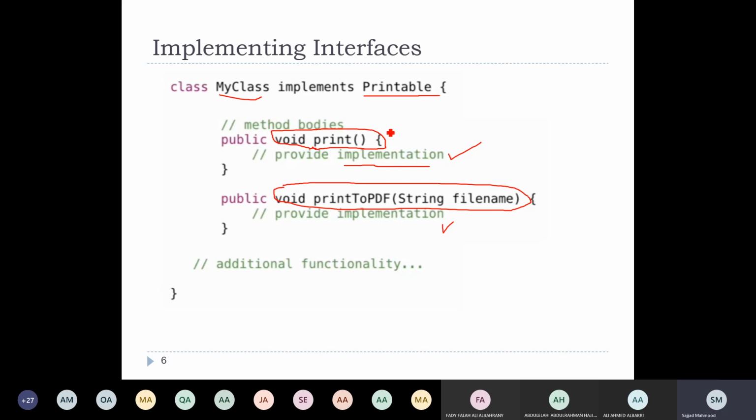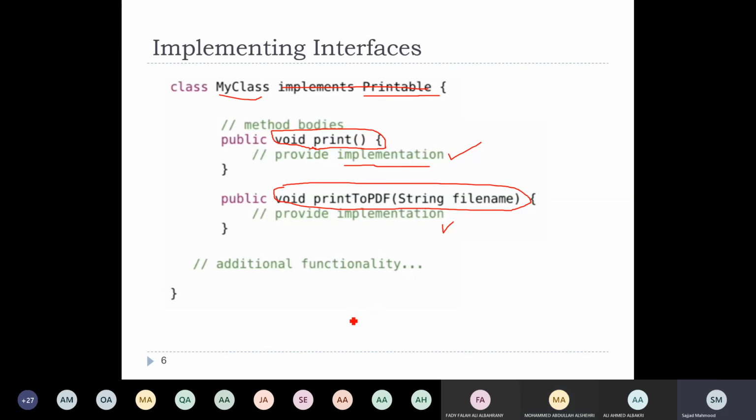But at the end of the day, if I'm really going to have my own implementation, why should I have this? Why don't I just have my own class? Sometimes in the other classes, you are dealing with those objects from that class which implements the interface as if they are already implementing this feature.